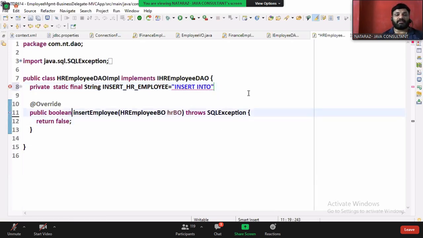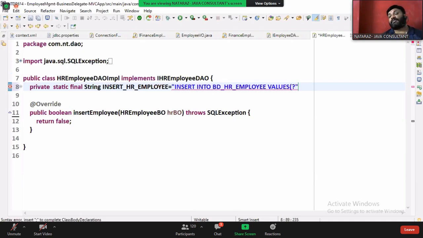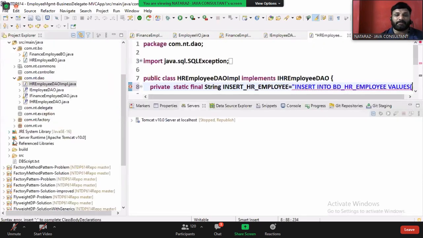Yes, guys, insert into. What is our table, guys? BD_HR_EMPLOYEE. HR_EMPLOYEE. Tell me, values. Yeah, if the employee number is going to come through a sequence, what is our sequence name, guys? Be active, Babu.